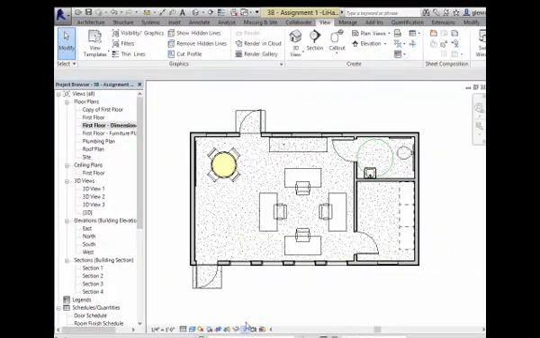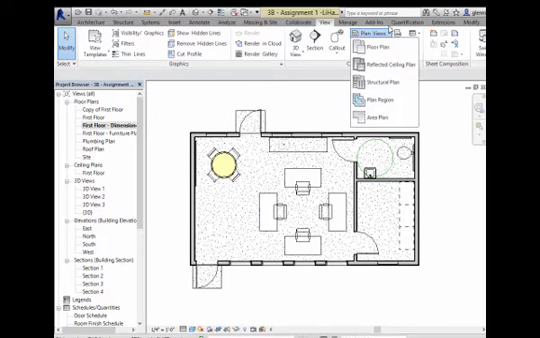So let's go back to the model. Let's talk about creating these new floor plan views. We can go ahead and create these new floor plan views, and probably the easiest way to do it is just go through and duplicate an existing view. Okay. But you can create in other ways too, just to let you know. Under the View tab, I can create a floor plan view or a reflected ceiling view or some other types using some of the options here.